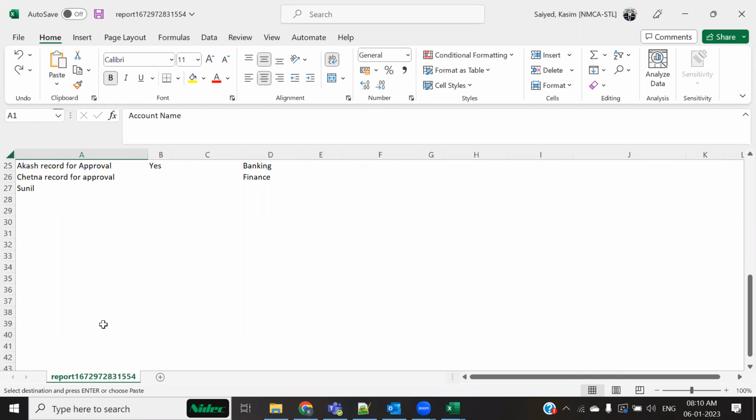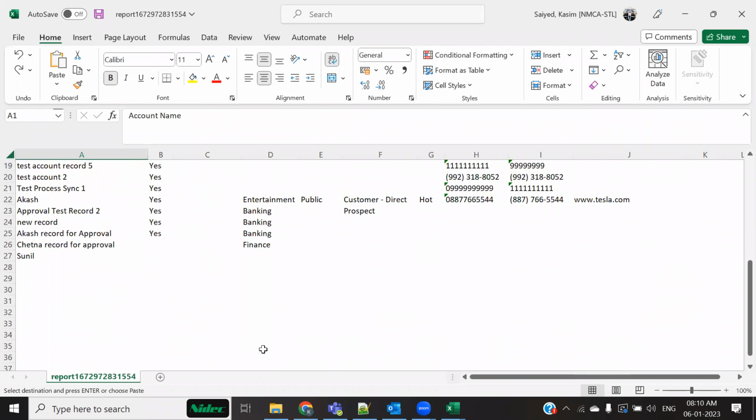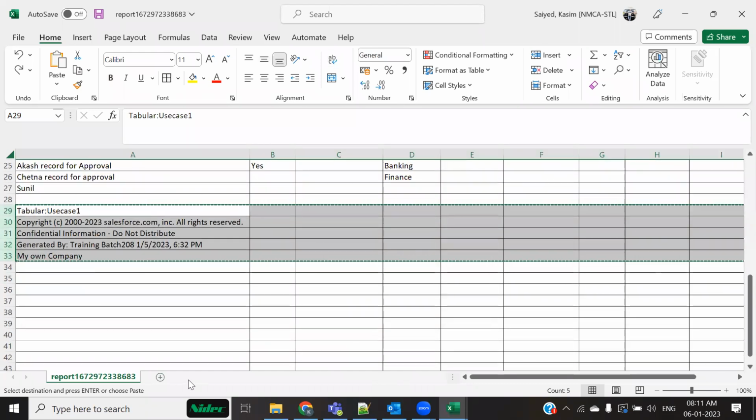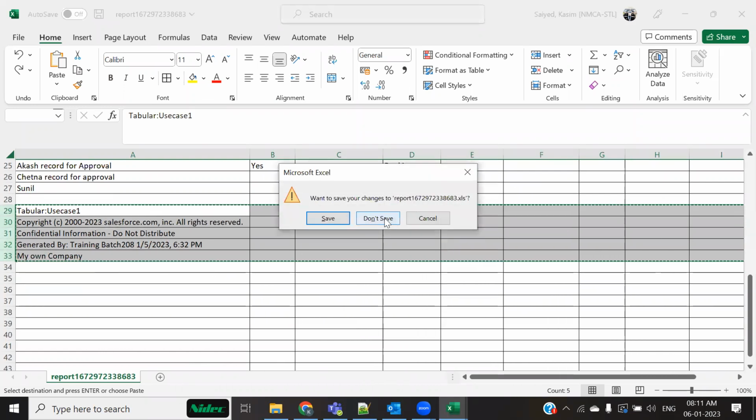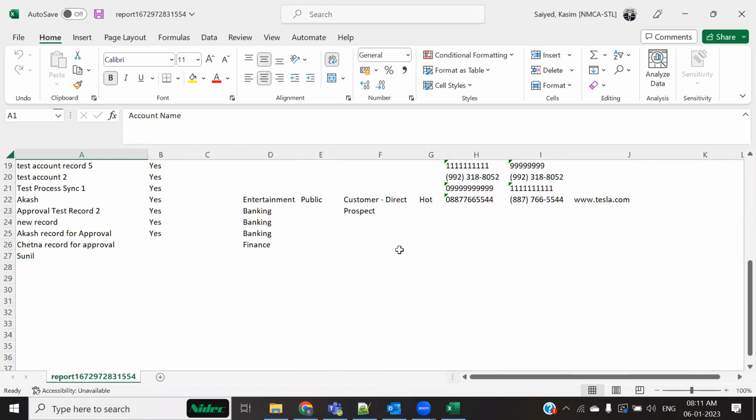So that was one more thing. I mean, a small thing, although I am not sure whether you will ever need it or not, but that was something I did, so I think you should also know. I'm not sure whether you will ever need it or not, but yes, we can remove the copyright information from getting downloaded for every type of report.